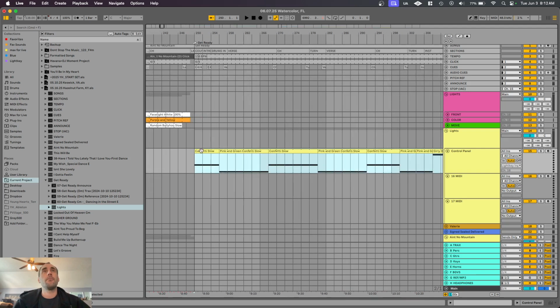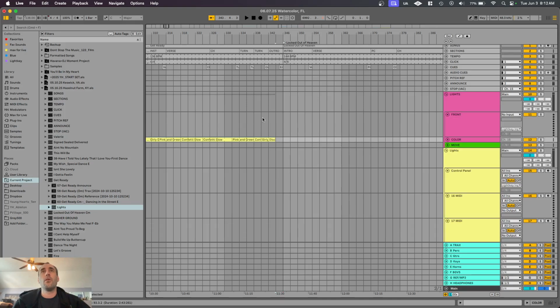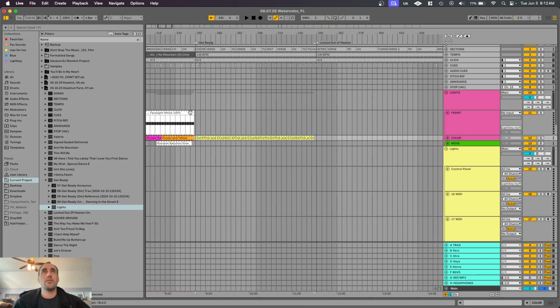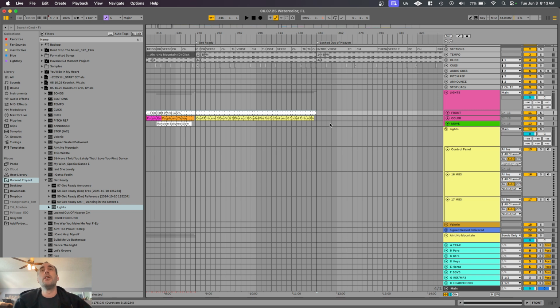So let's do color. Just put it there. Should be good. Only thing I'm not seeing here is there's no face lighting, which we want on, honestly, for the most part, most of the time. So I'm going to just drag the face light white 100 all the way over.